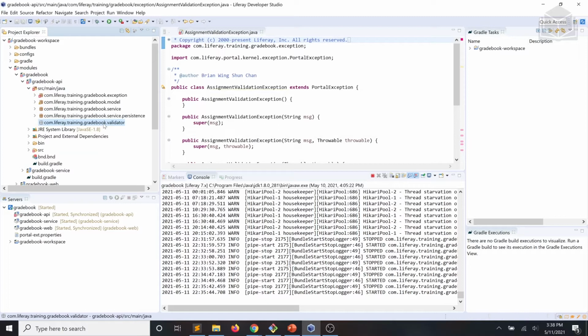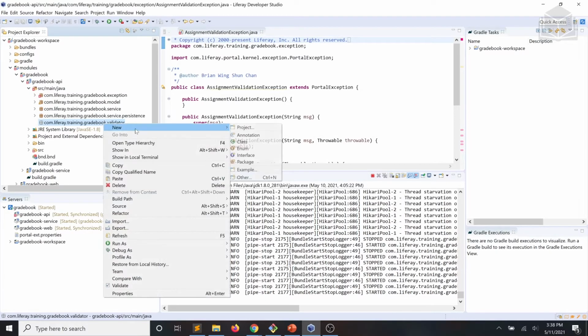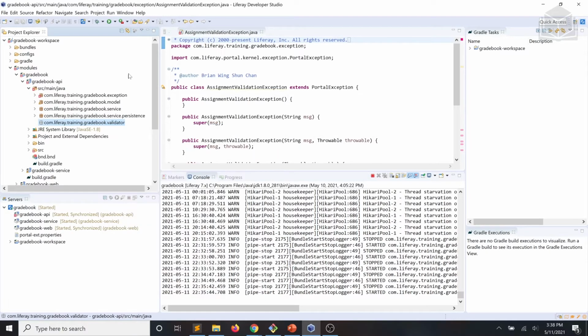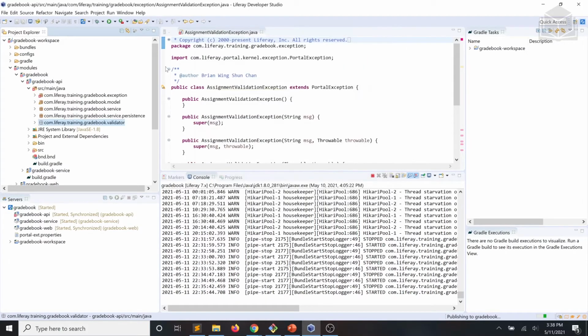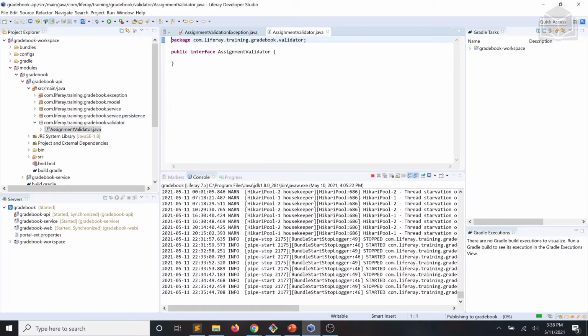Within that new package, we're going to go ahead and create a new interface. And we're going to call that AssignmentValidator. And we'll go ahead and implement according to our code snippet.